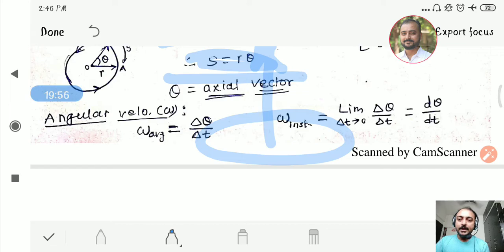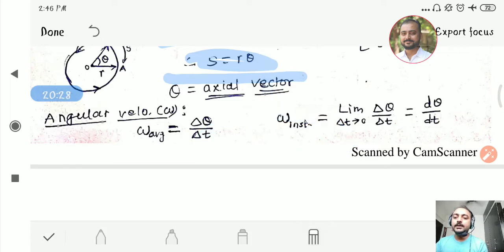Remember everyone, axial vectors means what? That is perpendicular to the plane of rotation along the axis. The vector having a direction along the axis of rotation. So in this case, what we call it is an axial vector whose direction is given by the right hand thumb rule. We discussed this right hand thumb rule in standard 11th. So later I am going to explain this also.